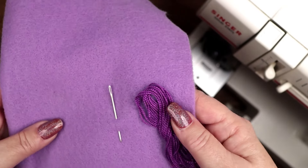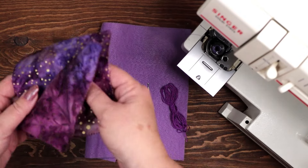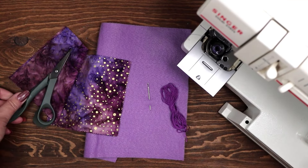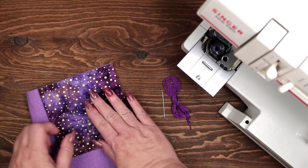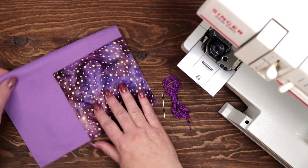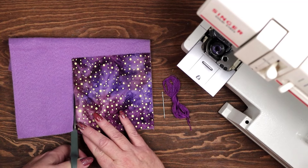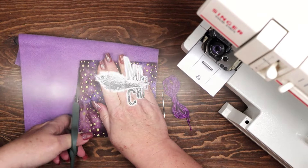Hello my darlings and welcome to a series I call Bed Bath and Broomsticks where we craft magic recipes for your bath and home. In this video we create a magical anti-anxiety deep sleep dream work sachet. This sachet combines the soothing and psychic properties of herbs, flowers and crystals, all sewn into a beautiful purple fabric sachet complete with an anti-anxiety sigil embroidered onto it. Let's do some magical crafting.